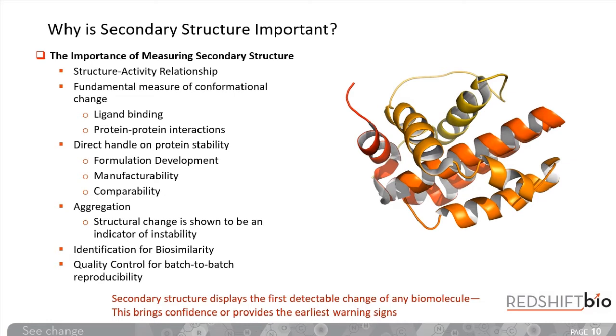By monitoring secondary structure, the researcher can understand what is happening during binding events, what is occurring when different formulation buffers are tested, can understand what conditions may lead to aggregation, and what buffers and excipients provide the greatest stability and shelf life to a biologic drug product. Secondary structure is the foundational element to understanding the molecule's overall structure and final biological function.